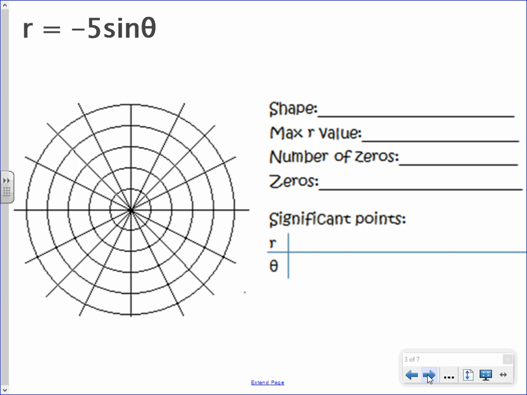But the first thing we're going to draw is r equals -5 sine theta. And this one, I don't think you really need the polar graph all drawn out, because it's just a circle. But you're welcome to that pile anytime you need it. You know what I'll just do? I'll just put a pile at your pod, and then you can grab one when necessary, and then I'll pick them back up at the end. How does that sound? Then you don't have to get up and go.